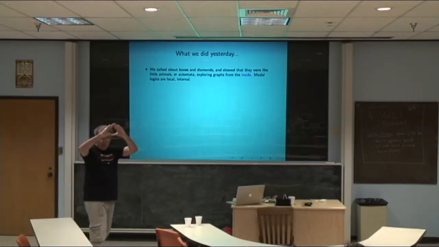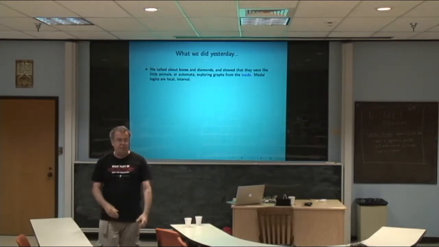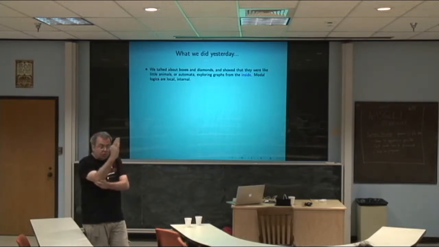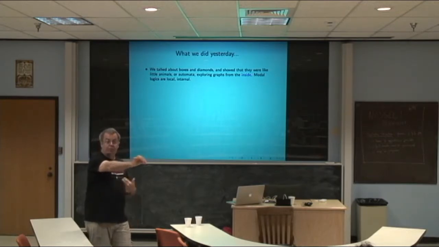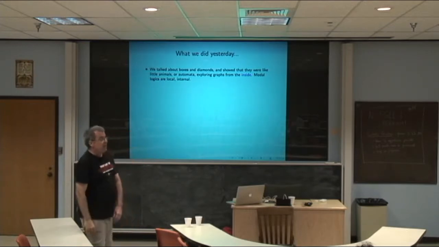A diamond was the symbol that we prefix in front of some piece of information, some proposition, and we're standing in the graph, and a diamond is essentially a search instruction. It's to say, we're standing at this node, look at all the transitions that are possible to us. Can I take one of these transitions and get to another, probably different node, but maybe the same one, that makes the information phi true?